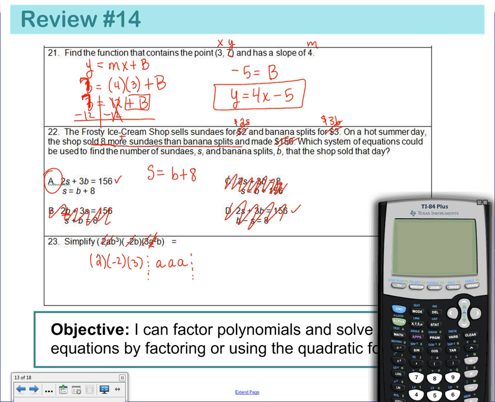Now look for the B's. In the first parenthesis, I got 3 of them, b cubed, so it's 1, 2, 3. Second parenthesis, I only have 1 b there, so 1. And last parenthesis, just 1 b there. Now we're going to multiply. We have 2 times a negative 2, that's a negative 4 times 3, that's a negative 12. Or I should say we're simplifying. A times A times A, that's 3 of them, so that's A cubed. We're just working backwards from the stamp. And then B times B times B times B times B, that is a total of 5B, so we put B to the 5th power. So simplified, we get negative 12 A cubed B to the 5th power.